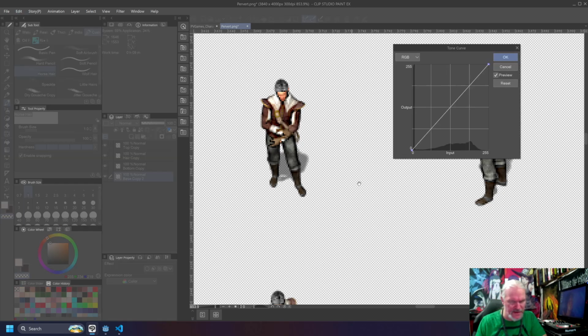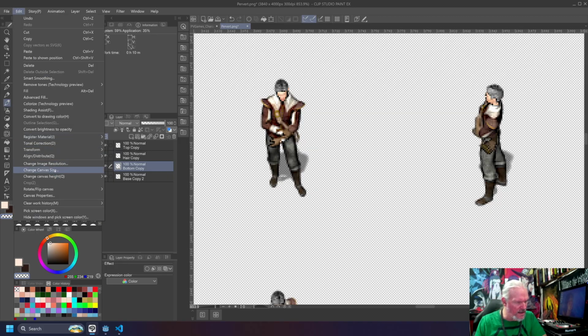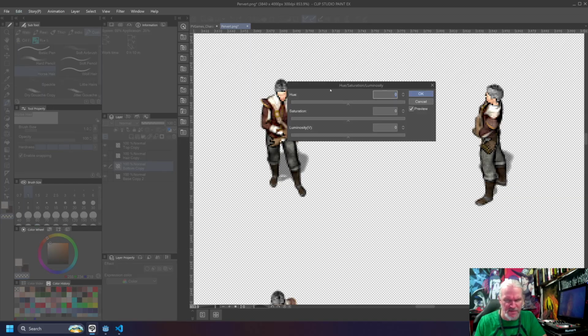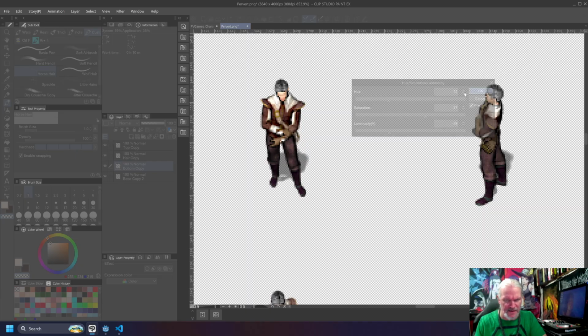We're going to do a tone curve. And we went, yep, yep. Give us a very, very white guy. We're going to go middle of that and middle of that. Yep, that's a white guy. There we go. All right, bottom copy. We went hue, saturation, luminosity, didn't we? Yeah, we went saturation up there, and we went luminosity down, like so. And then we went hue, to about there. Lower that, lower that. Okay, that looks about right.